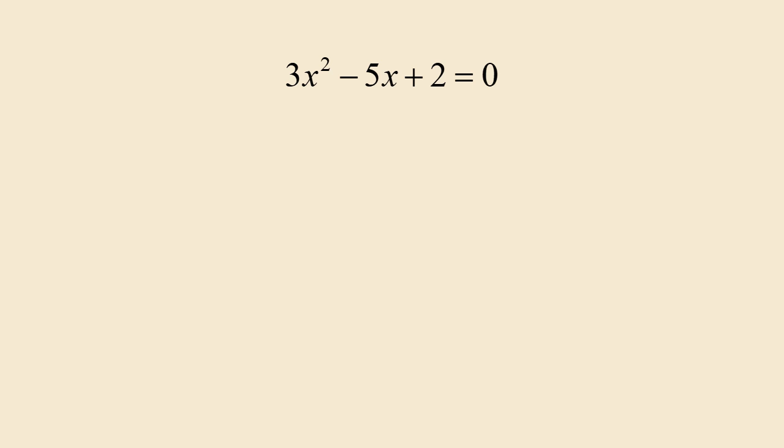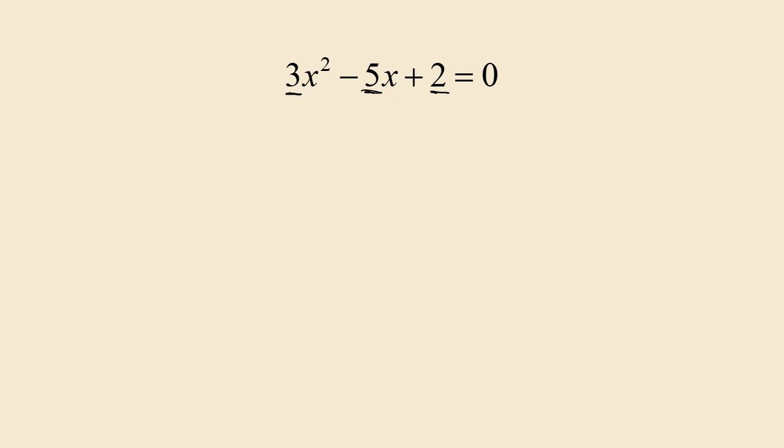All right, so this equation is a little different than the last couple of examples because it has a leading coefficient. That's the 3 here in front of the x squared. So our first step in these situations is to see if this 3 can be factored out of all of the terms as a GCF. And in this case, we clearly can't. So that means we need to factor by grouping.